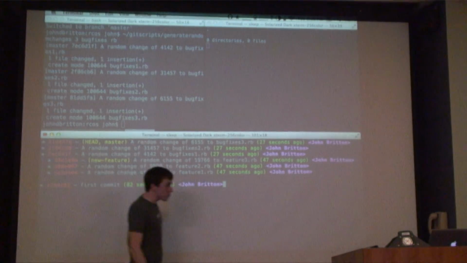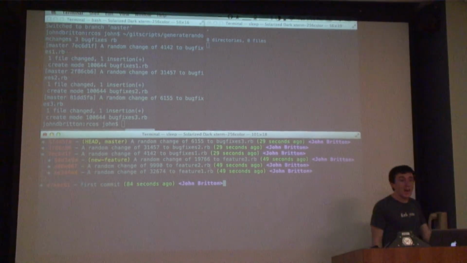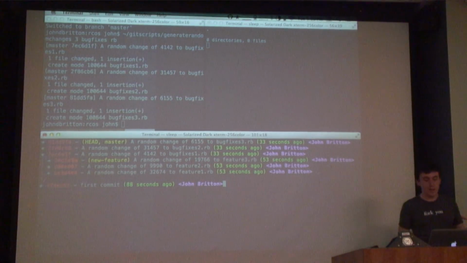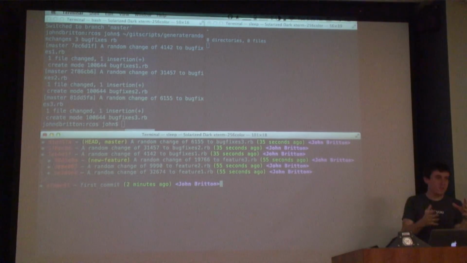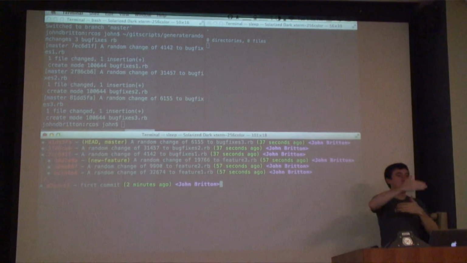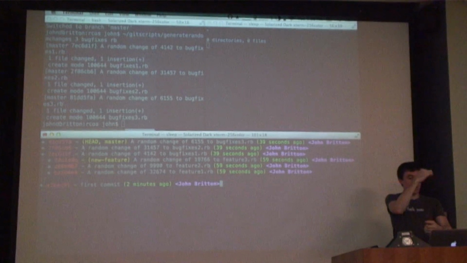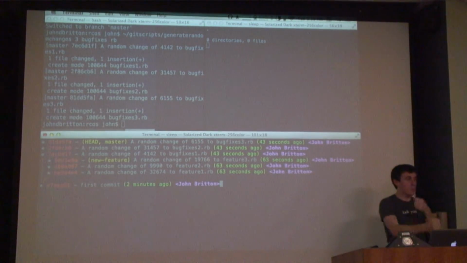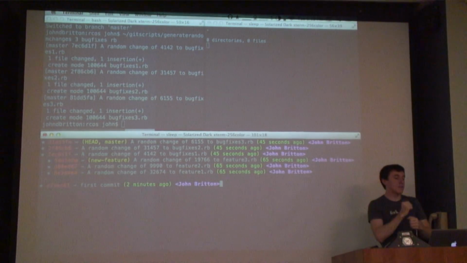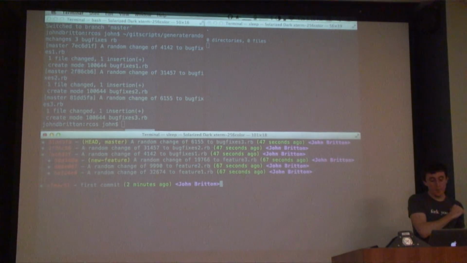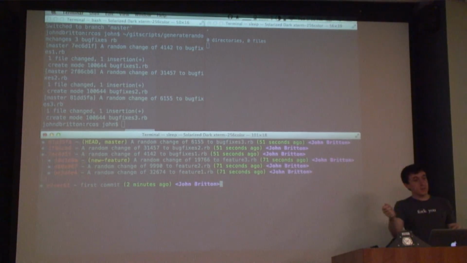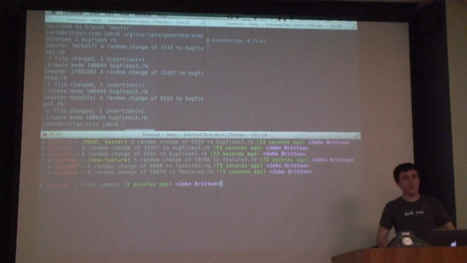So what I can do is use rebase to make it as if I had branched later. The way rebase works is it's kind of like a tape recorder. You take a given branch and look at the commits you've done in that branch, and you record them in reverse order: the most recent one, the one before that, the one before that. You put them onto a stack and hold them off to the side, and then you change your position to somewhere else in the repository, and then you replay those changes.